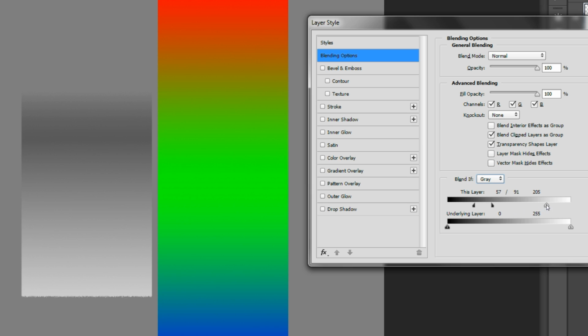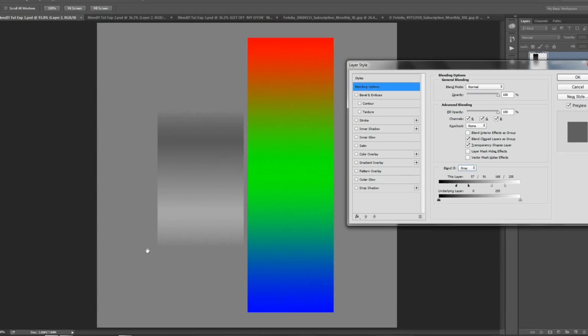On the right side, we want to do the same thing with the white tab. I'll hold down the Alt or Option key, click and drag that split for a smoother fade. Once again, this is telling Photoshop that the rightmost part of the white tab, and everything to the right of it, is blended out. In between the two halves of the tab, it is blended out more gradually and slowly, giving you, as you see here, a much smoother blend on both the top and the bottom of my gradient.